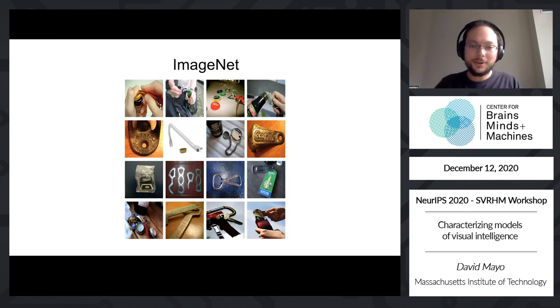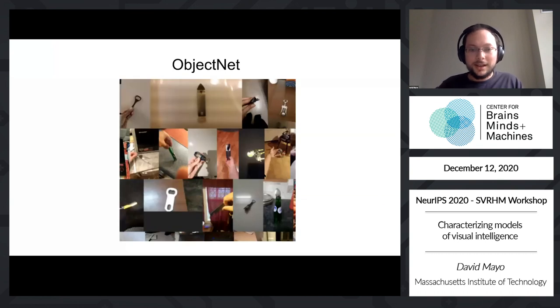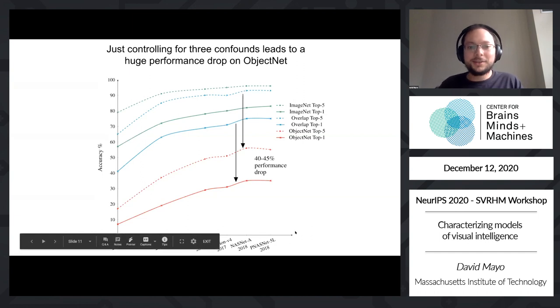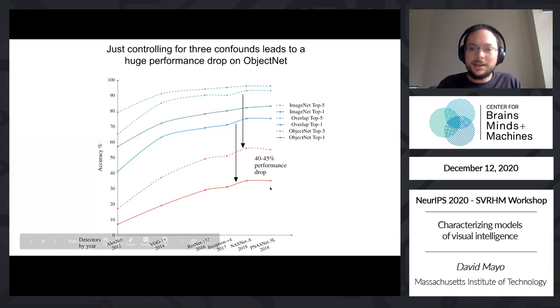Here's another example. This is a bottle opener for ImageNet, usually seen highly correlated with bottles and people, as well as in canonical views. And these are ObjectNet bottle openers, which are in all kinds of different viewpoints and rotations, and also have a lot more class variability. So as you could see, there's a striking difference. This adds up to a large generalization gap. This top one error curve, the light blue line on ImageNet, which has reached and maybe even surpassed human level performance, is much lower when we try to run this on our ObjectNet real-world images with visual controls. This is about a 40 to 45 percent drop.